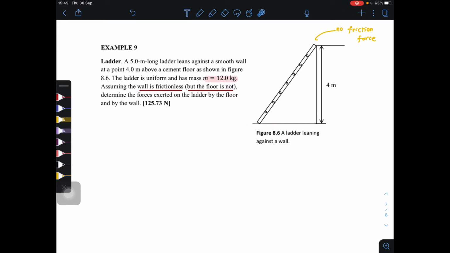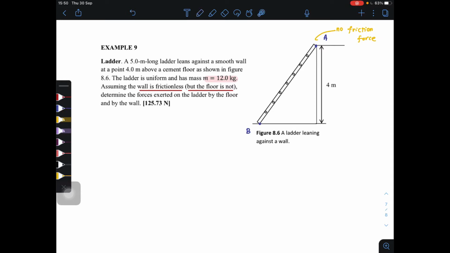Now what we want is to determine the forces exerted on the ladder. So kita mau cari forces exerted on the ladder by the floor, okay, by the floor and also by the wall. Bermaksud dekat point ni dan juga dekat point ni. Sebab dekat point ni lah di mana tangga ni dia touch the surface. Okay, so now first thing we need to do is we need to identify the forces acting on the ladder. Okay, so let me label the point here. So here label point A, this one point B.